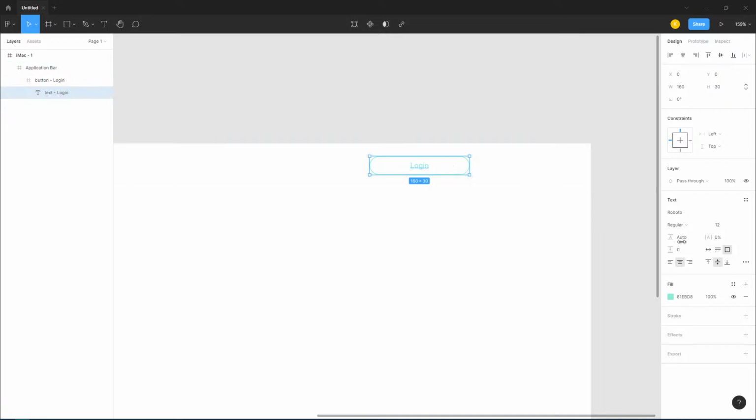So we want this one to, here it is, auto width. There we go. Oh, no, that's going to be the contents of the actual site. That's not what we want. Left and right. This one should be top and bottom. And then constraint proportions. This is the part that I don't actually know. There should be a way to do this.